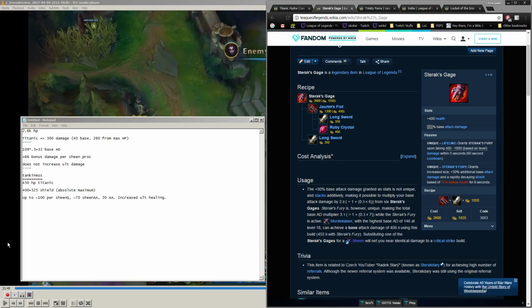The common argument I see is that Titanic Hydra is a split push item, and excuse the cat. Steraks Gauge is quite a strong item on her, and I think actually Steraks Gauge at this point in time is a very weak item on Irelia. And Titanic Hydra for a long time has actually been a team fighting favourite among some of the more experienced Irelia players. So I want to go over some of the math, some small examples, not particularly the greatest examples, and some of the uses of how to use the items correctly.